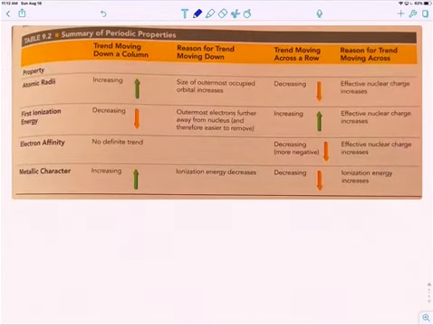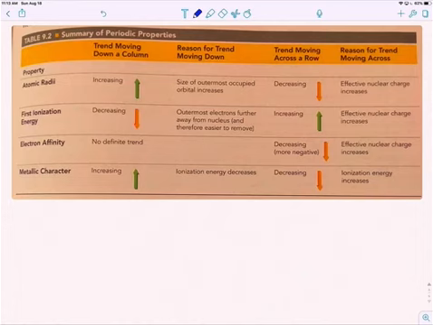So here are the general trends. For atomic radii, as you move down a column, it gets bigger, and as you move to the right, the size gets smaller. For first ionization energy, as you go down a column, it's easier to rip off an electron, which makes sense because you have a bigger atom and the electron is further from the positive nucleus, so there's less Coulombic force. As you go across the periodic table, the atom gets smaller, so the electrons are harder to rip off because they're closer to the nucleus. There's more Coulombic attraction.